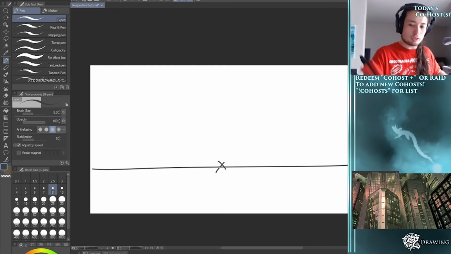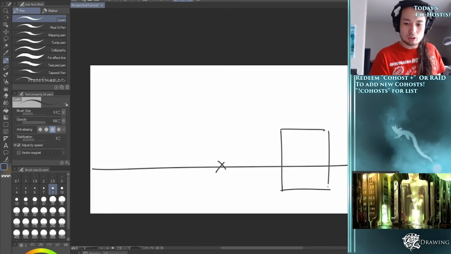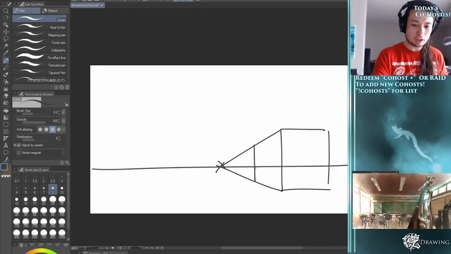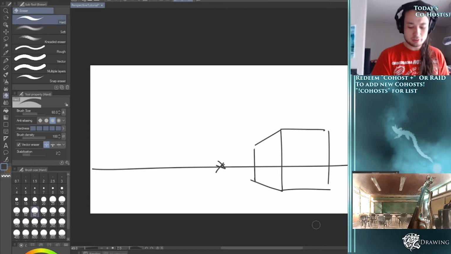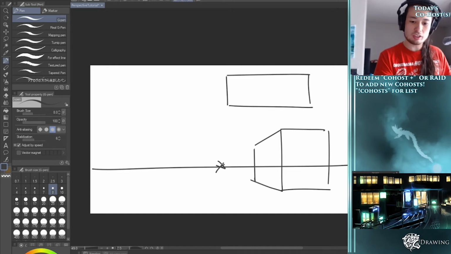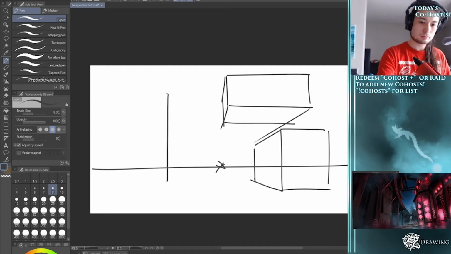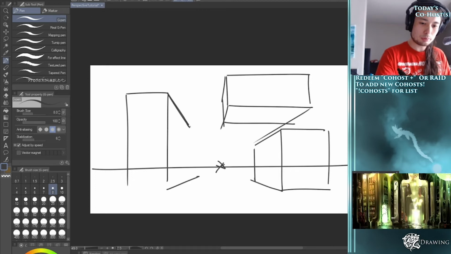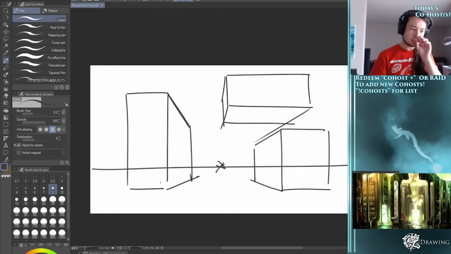Now, remember our question, right? We have our box. What do we do with those sidelines? Well, in one-point perspective, everything goes towards this point. And you cut it off when you see how thick the object is. No matter what the object is, no matter where it is, if you see this edge, it's going to go towards that point. That means that if an object is above the horizon line, the line's going to go down. If it's below the horizon line, it's going to go up. Does that make sense?